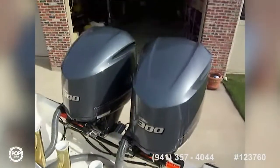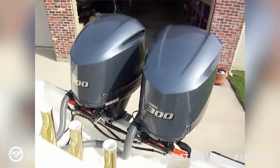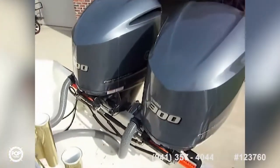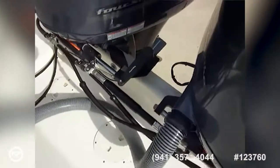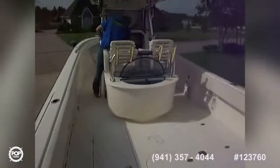All right, here's the power plant. We've got the twin Yamaha 4-stroke 300s, SeaStar hydraulic steering. You see the Raymarine mechanism there for the autopilot. You've got a waste pump out back there. And we'll go take a look at the outside of the vessel next.